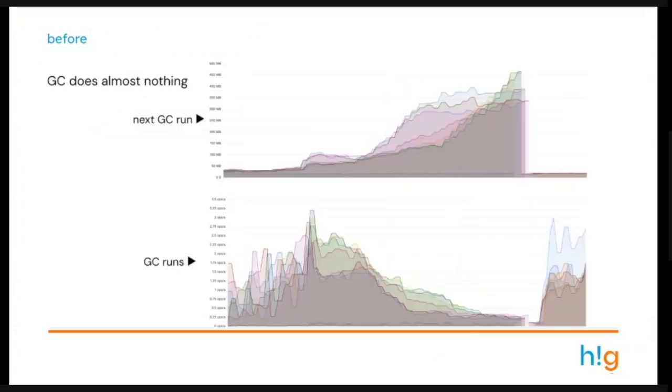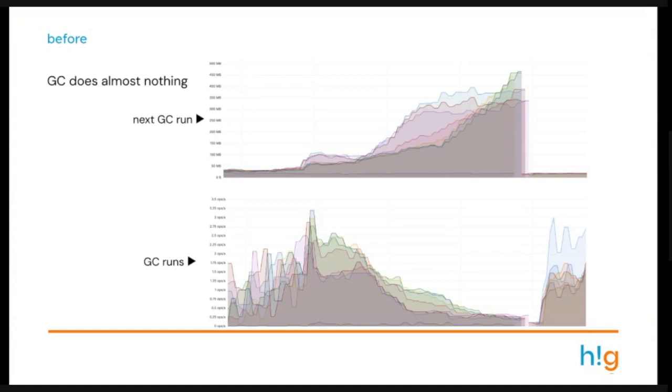And what our graphs show us is that the garbage collector was collecting a lot of memory. The first graph shows how much memory the garbage collector would free on the next run. You don't see it, but it was like 450 megabytes.